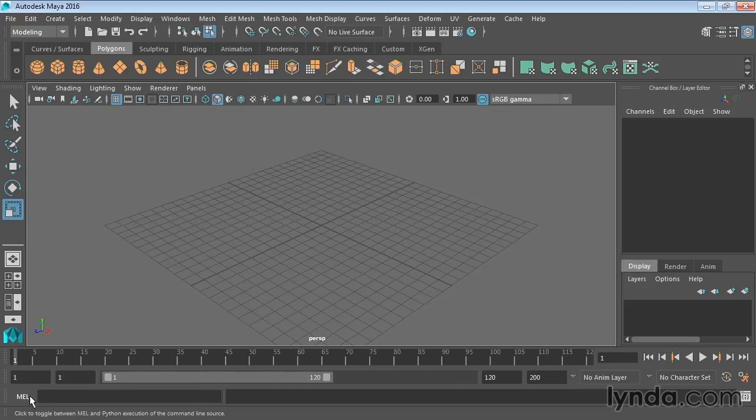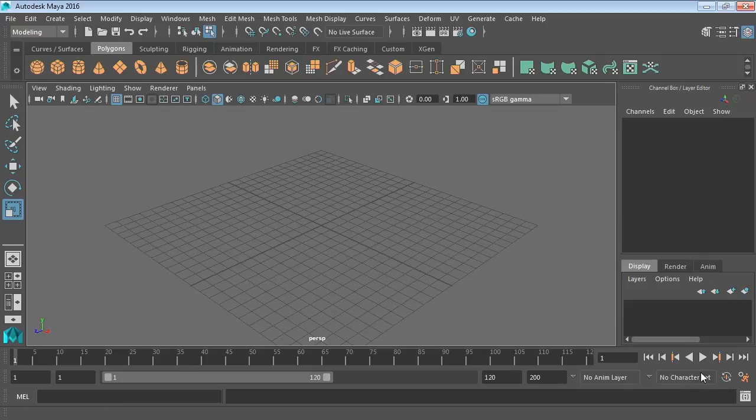Now, along the bottom here, we have what is called a MEL command line. So if you want to, you can actually just type text-based commands into Maya. And then finally, along the bottom here, we have a helpline. And this is great because all you have to do is just hover over any tool and it will tell you what it does. And then when you start to use that tool, it will give you hints as to how to proceed. So if you don't really know how to do something, just go ahead and look at this bottom line here, and it may give you enough of a hint to get you going.